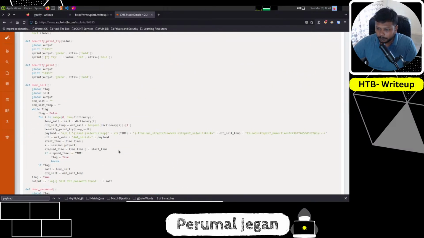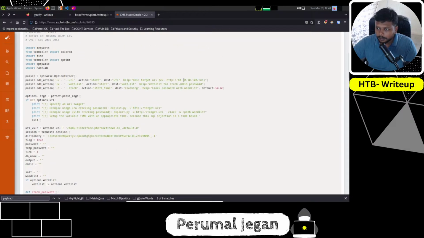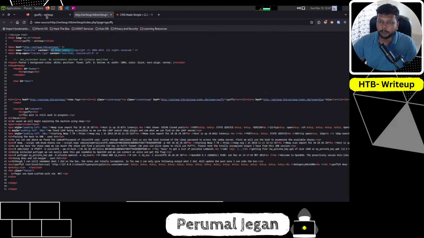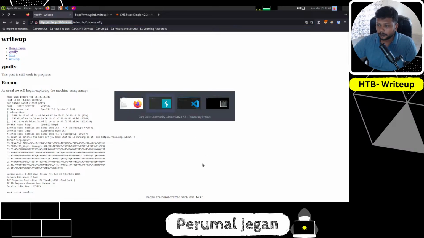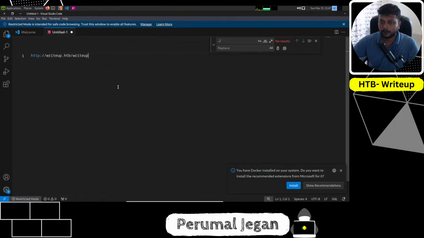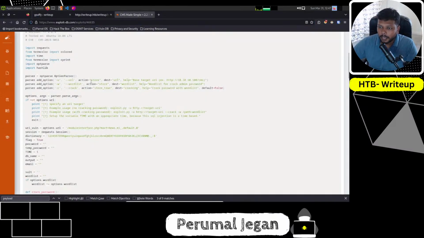So let me open this. I'll try to formulate, to create that URL. So here is the path, writeup, and along with this URL, it is actually adding this one.